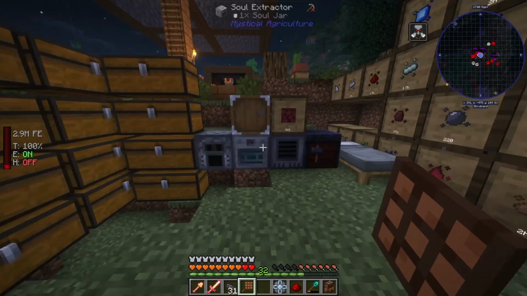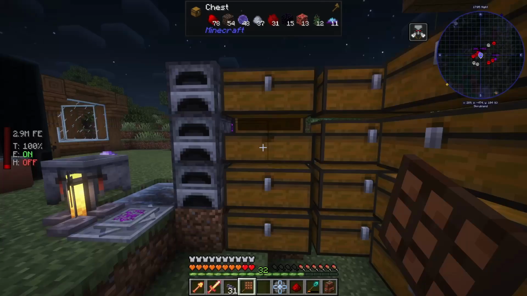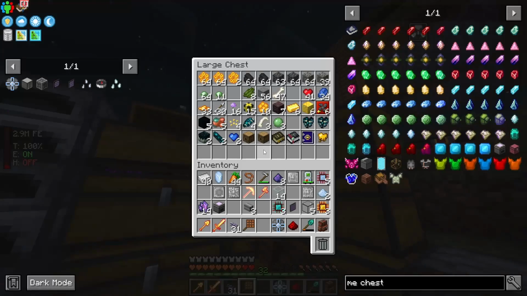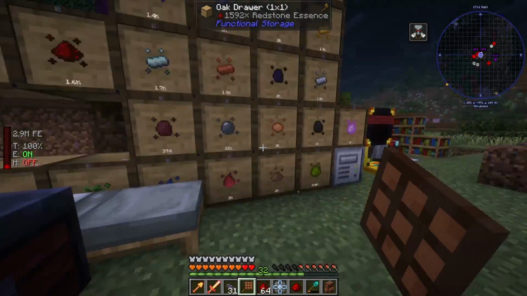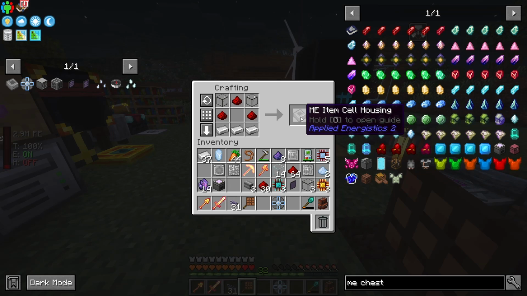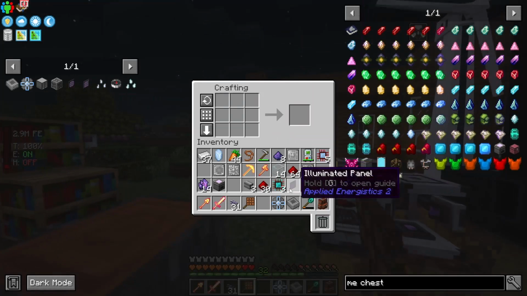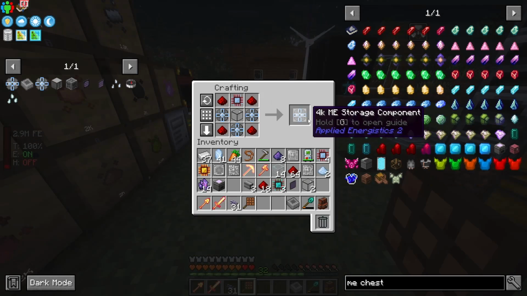Now to get the actual storage cell, we can't just throw the storage component into the system. We need a way to house it. So we need to make one of these item cell housings. Except I am not going to use the 1K. We're going to upgrade this bad boy to 4K right away. That's 4,000 items. If I can find it. Okay, there we go.